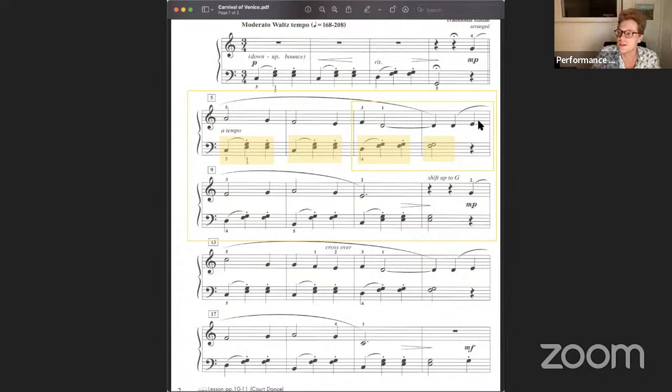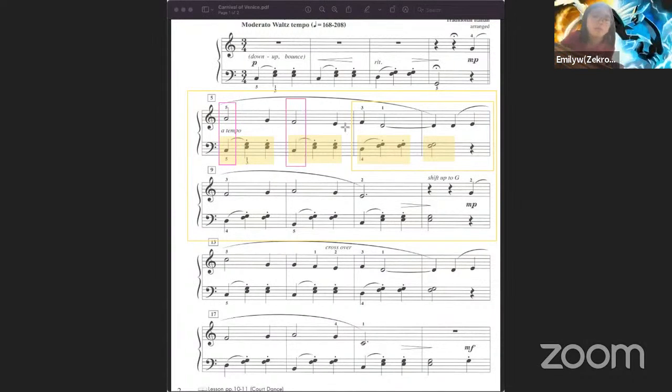So the reason I would recommend doing that is, number one, it gives your left hand a sense of what are all the notes that I need to be over right now? Second thing is it actually makes you pay attention to what's happening at each particular count one.